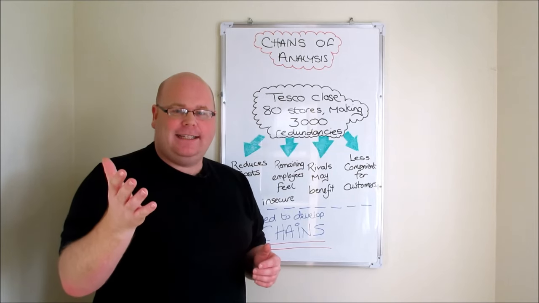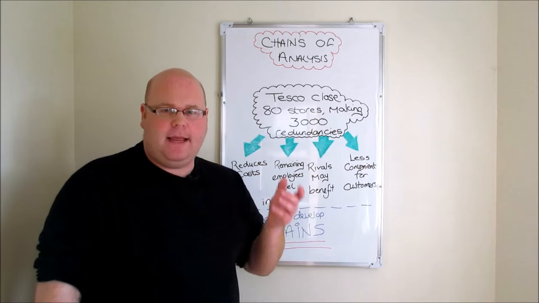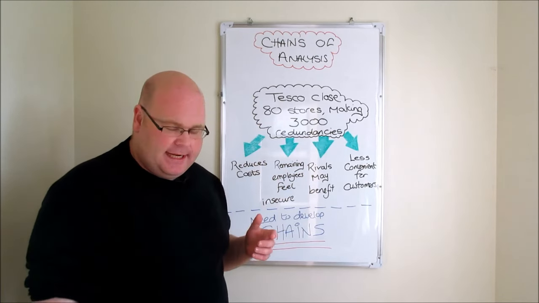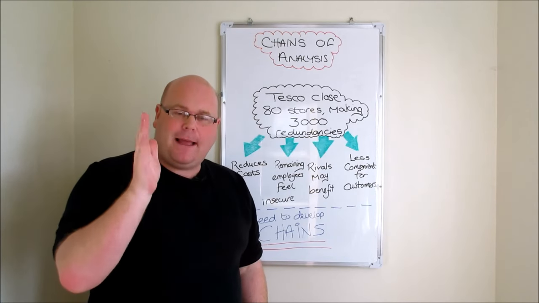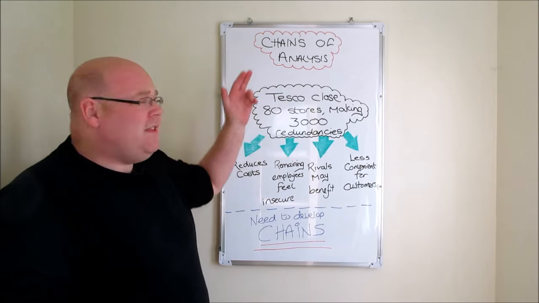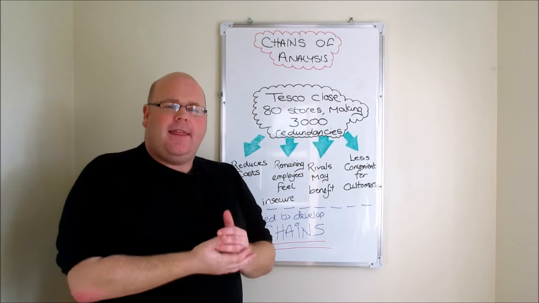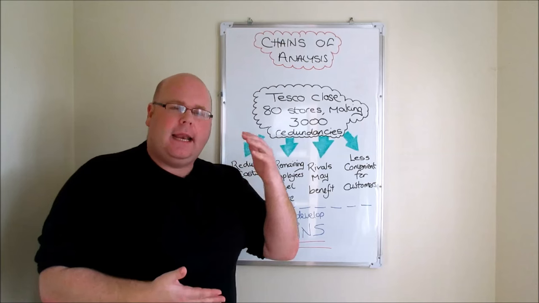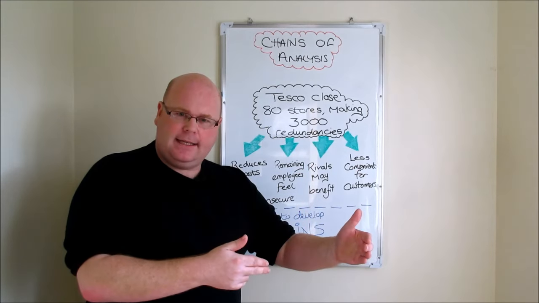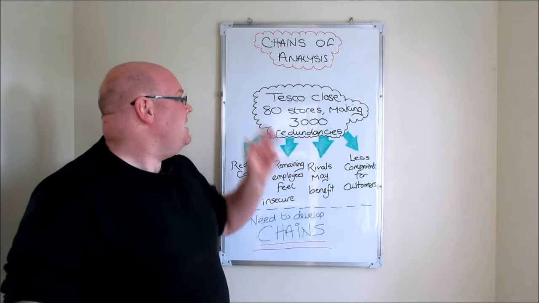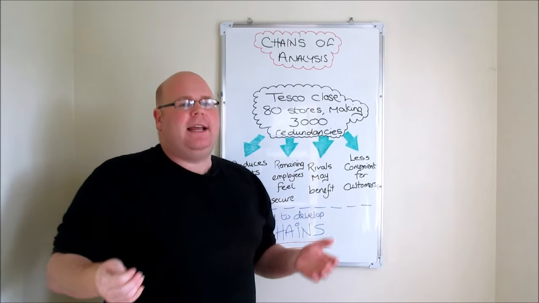Let's take this a stage further, because many of you are aspiring to the top grades — A stars, A's, B's, C's. The exam board is a bit greedy: they don't want top-grade students to just be analyzing. They have a phrase — what they actually want to see is chains of analysis, not just lots of scatter-gun analytical points. They want a chain where one idea leads to the next, almost like a ripple effect: one thing happens, leads to something else, which leads on to the next thing. That's what the exam board calls chains of analysis.